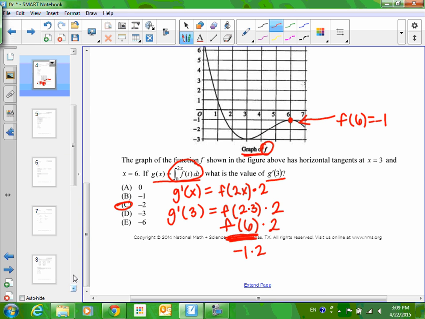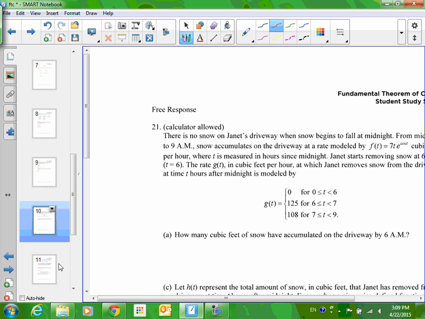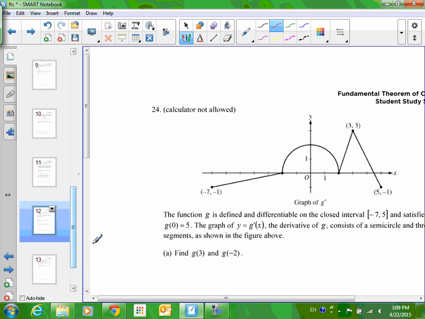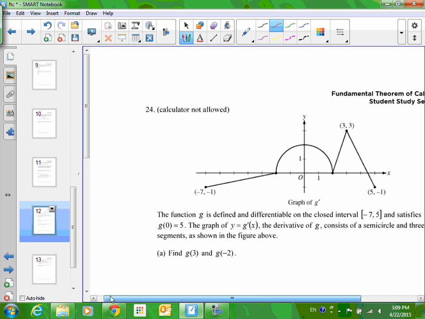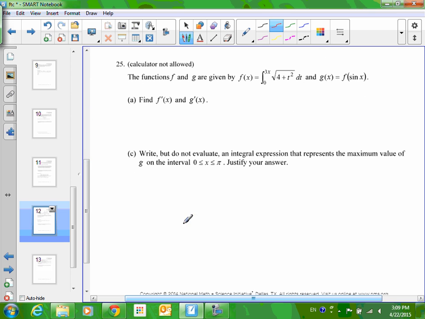Okay. We're going to do one more free response. This is a short lesson today because I want you guys to have some time. Here we go. So when you see the page that looks like this, we're not doing that problem. Actually, we're going to do the problem below it, number 25. Okay, so for 25, you're given 2 different functions, f and g, and it looks like g is a composition function of f.